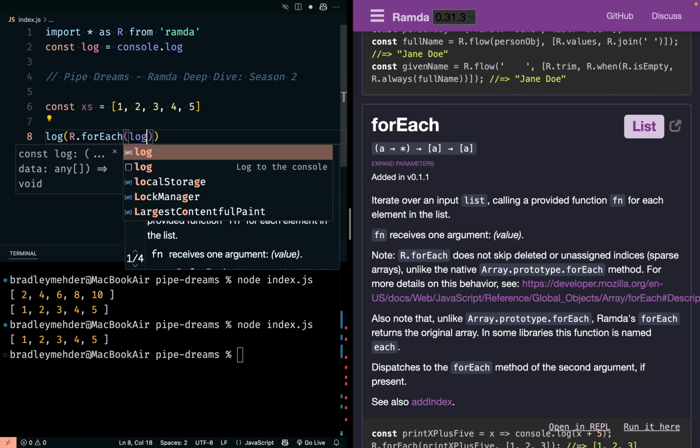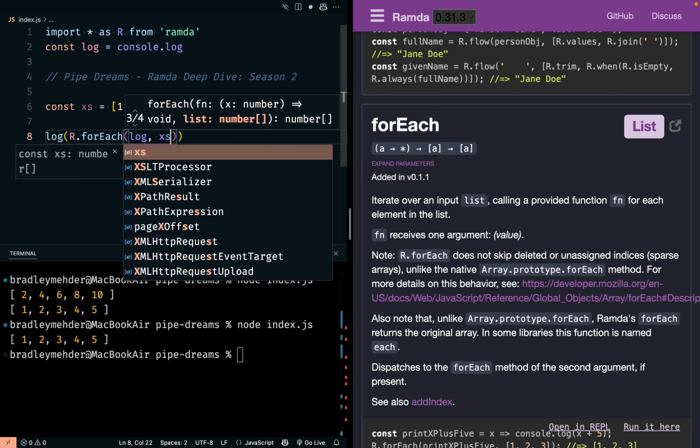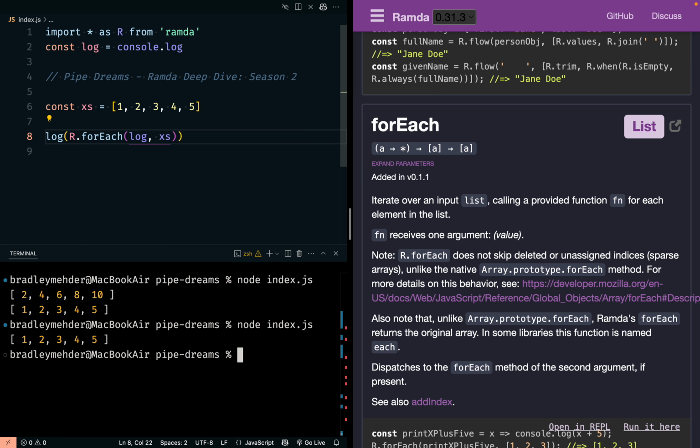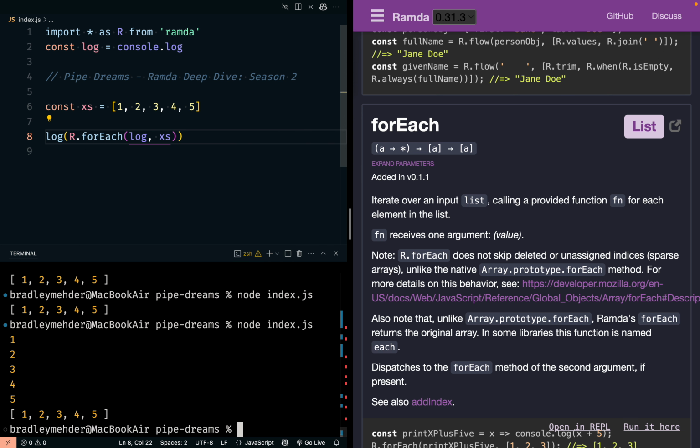I'm just going to log it, and then our list. Here's the log that's happening for each item in the list, and at the end we're returning the original list because of this outer log. So it's pretty handy.